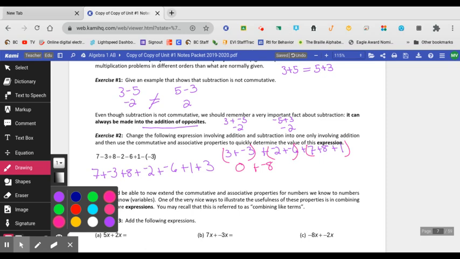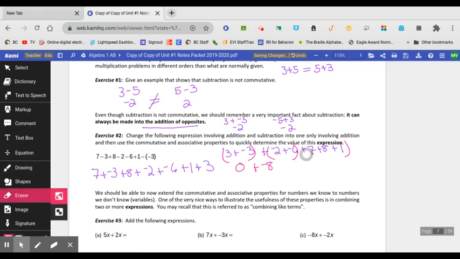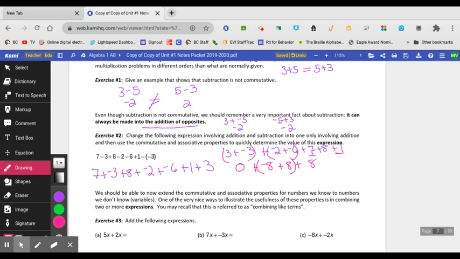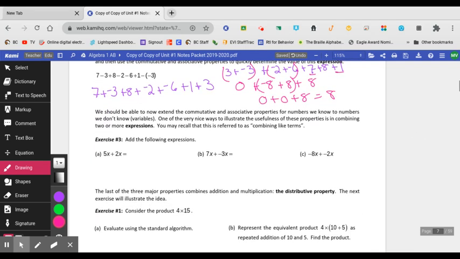But maybe I didn't want to do that last grouping here. So I'm going to undo that. And then use the commutative again and make that be plus 8 plus 7 plus 1, which is 8. So I added those. And now if I use the associative again, I can group the 8 and the negative 8. So I have 0 plus 0 plus 8, and my answer is 8. That's using the associative and commutative properties to make the problem simpler.